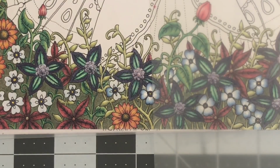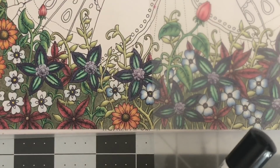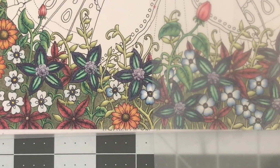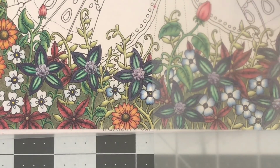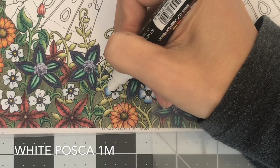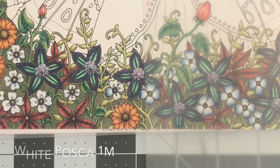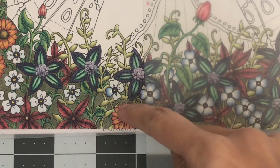And then with the white Posca, and like I said, you can also use a gel pen. Let's make sure this is working. Okay, so I'm just going to follow that black line. That's it. And we're done with one petal. So I'll go ahead and finish the rest.